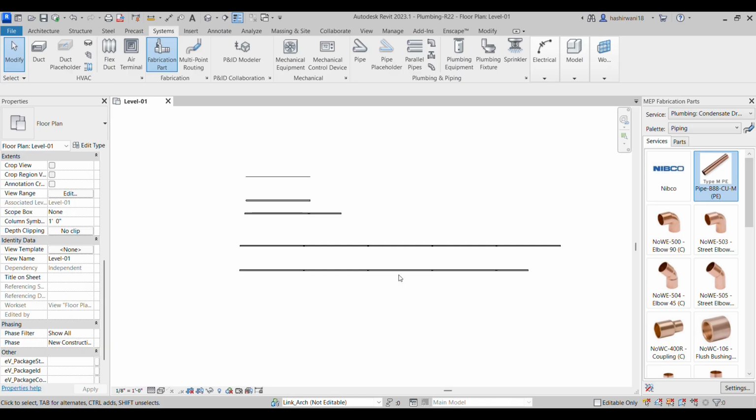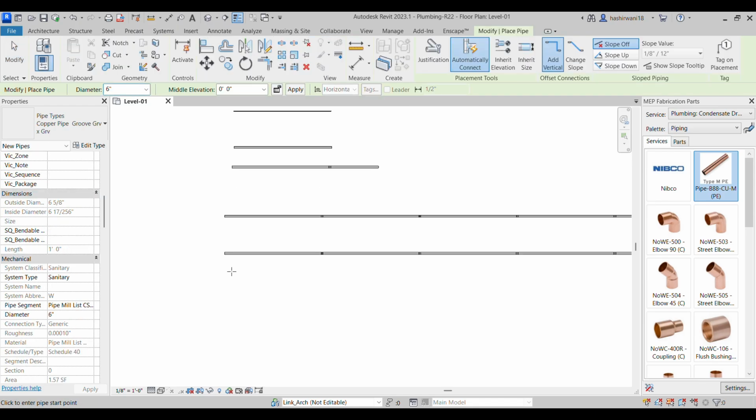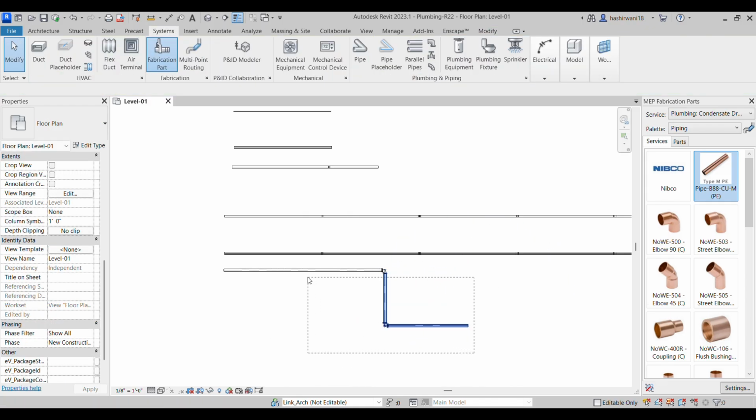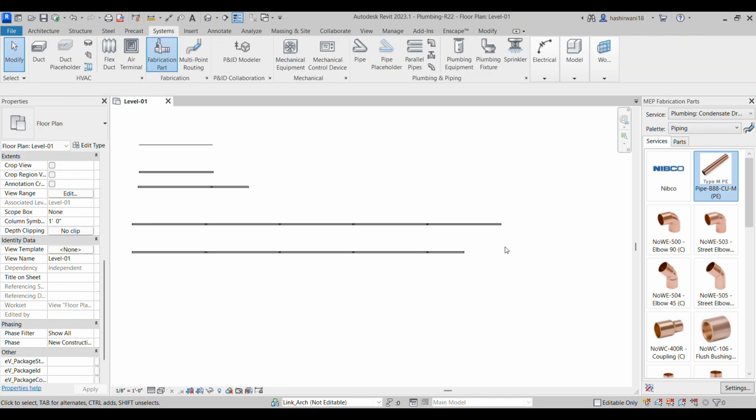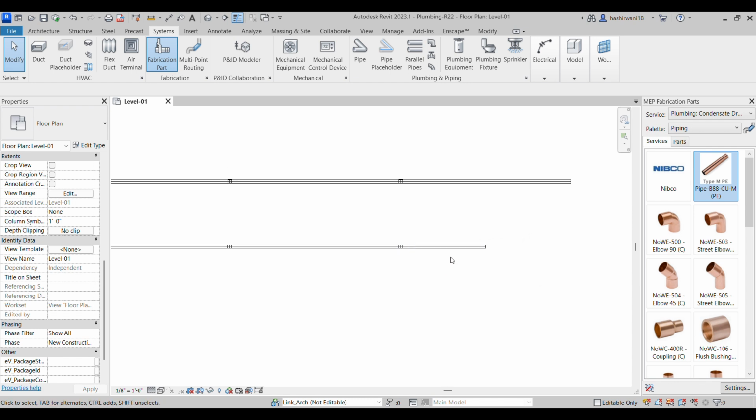So guys, the next thing is, did you notice we're not able to freehand these pipes? If I go to the generic pipe here, can you see I'm able to freehand the drawing of these pipes. If I want to move it in this way, or in this way, I can move this generic pipe, but I'm not able to do it for the fabrication parts. Why? Because we get a family for this pipe. We don't actually create this pipe, we simply install this pipe in our Revit model.